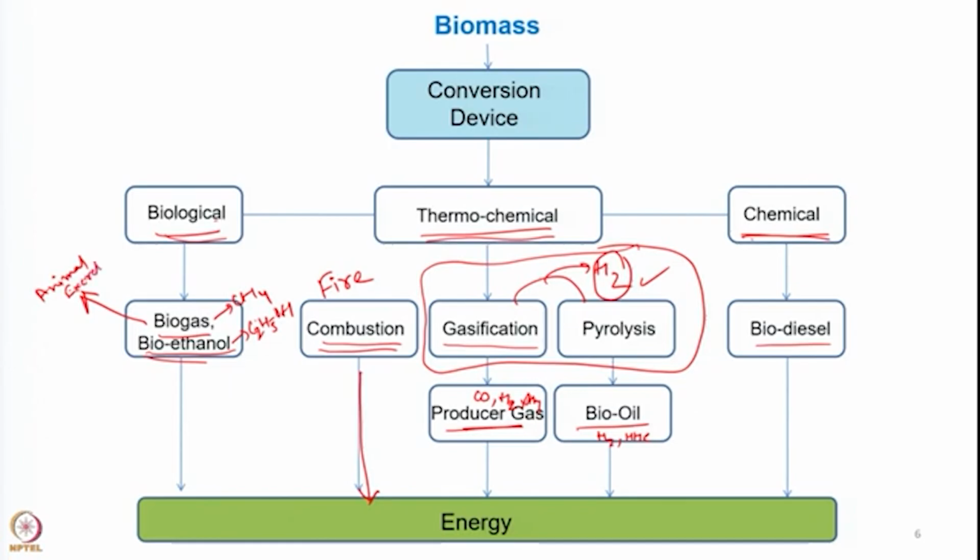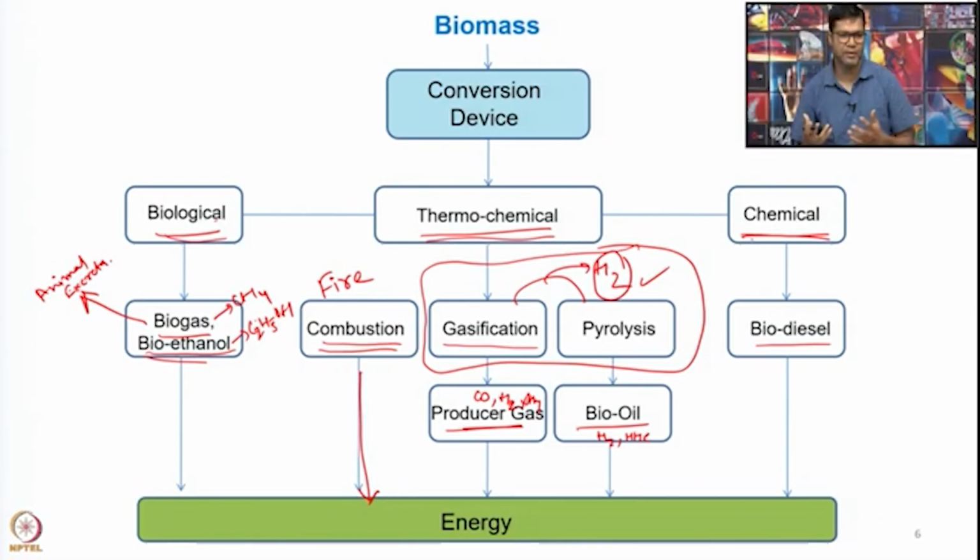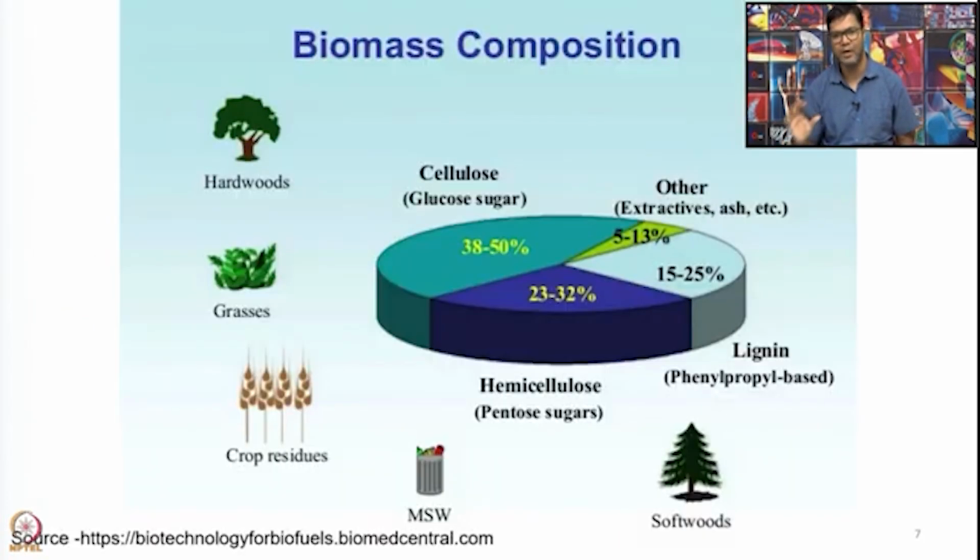Animal excreta is the major source or feedstock for your biogas generation. But why? What will happen if you put wood pieces or forest waste, dry leaves, broken branches, coconut shells, which are all waste and biomass, into a biogas plant? Will you get gas? Maybe not.